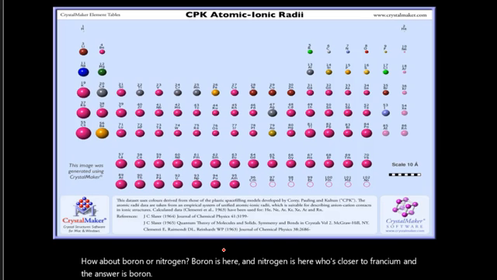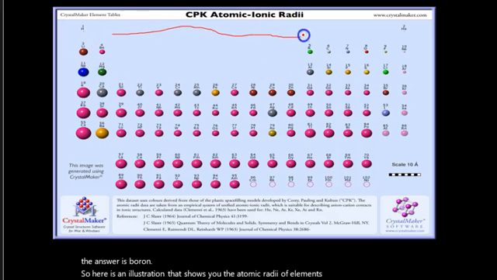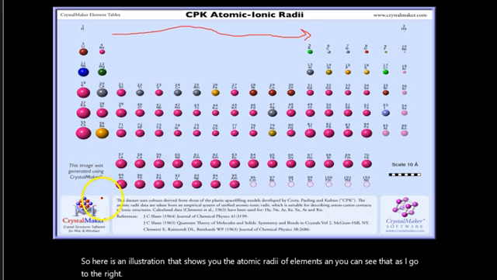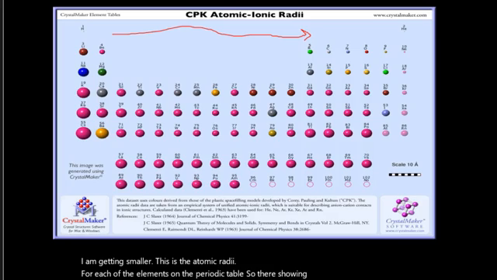So here is an illustration that shows you the atomic radii of elements, and you can see that as I go to the right, I am getting smaller. This is the atomic radii for each of the elements on the periodic table, so they're showing you the general trend.